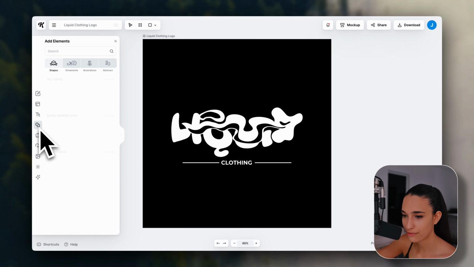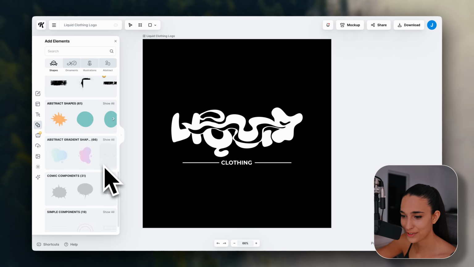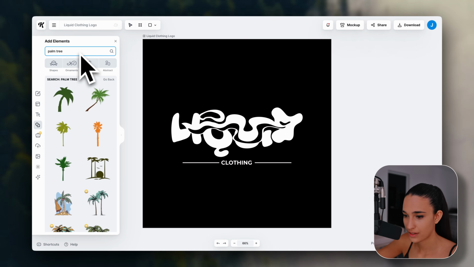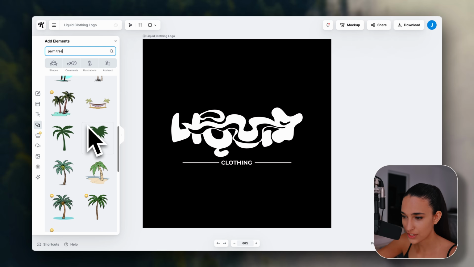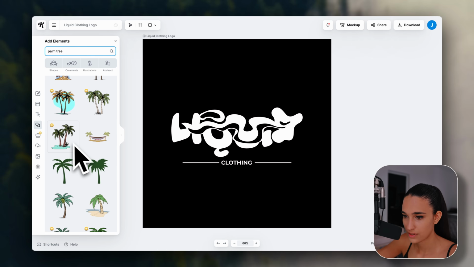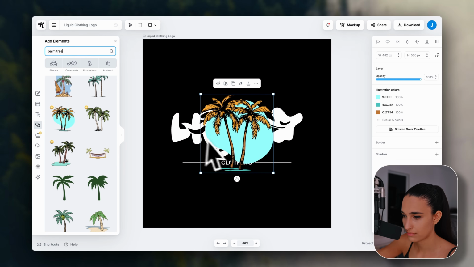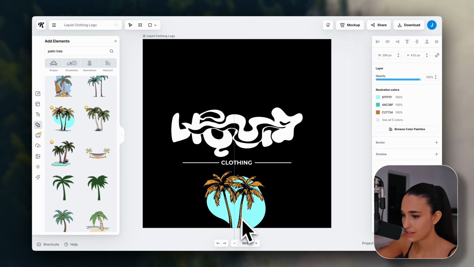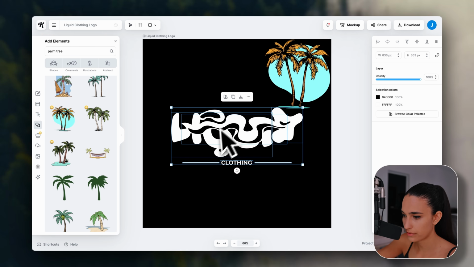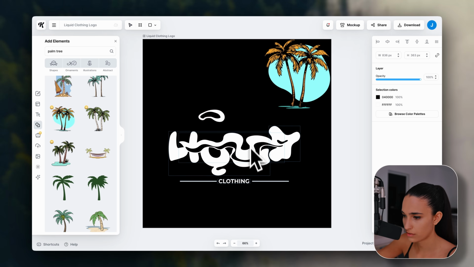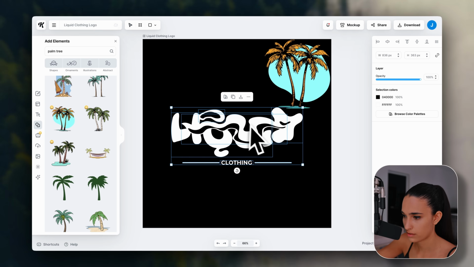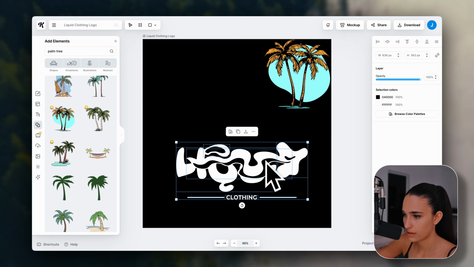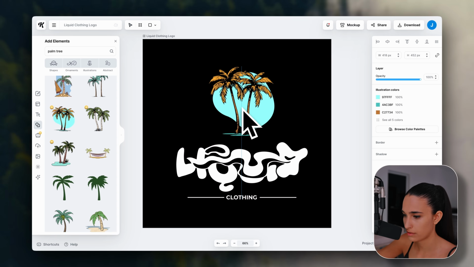Over here, you're also gonna have all sorts of different elements that you can use for your designs. So if we type palm tree, for example, here we have lots of different icons that we can use. So let's go with this one. Oh, that looks really cool, actually. All right, so I'm imagining that this is a t-shirt. So I'm selecting all of these blocks here so I can move them together. Oh, forgot this one. Okay. I'm gonna put that down here and this one up here.